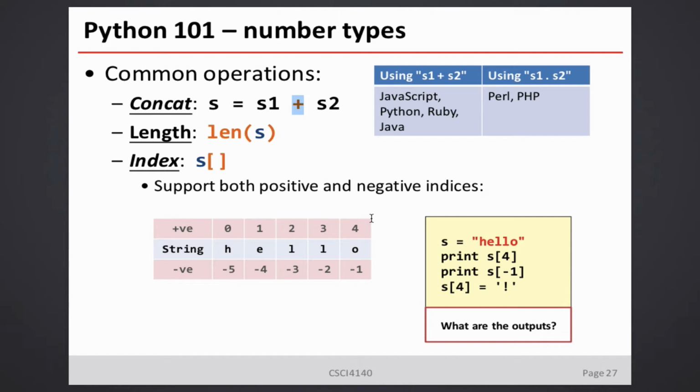So I will say make sure that you remember this table. It starts to mix up many languages. If I have strings and I want to concatenate these two, only two languages, as far as I know, use dots: Perl and PHP. So these two are the bad guys. Both are old and both are bad. They both support plus and dots over strings, and you can look up what PHP will give you if you use plus.